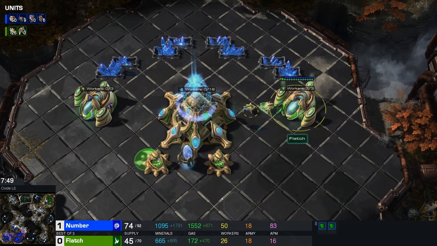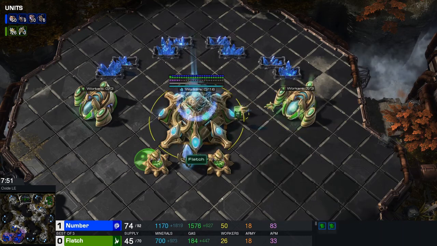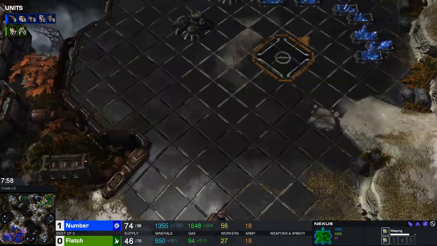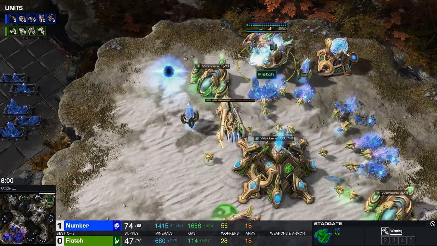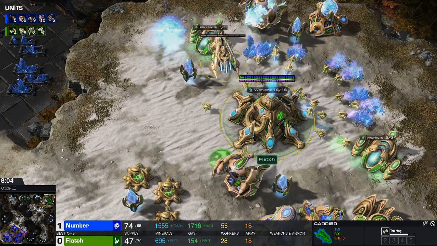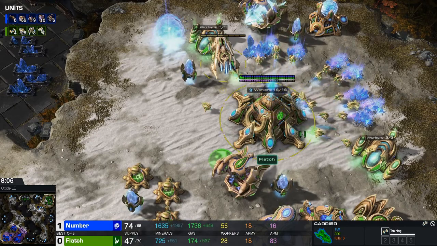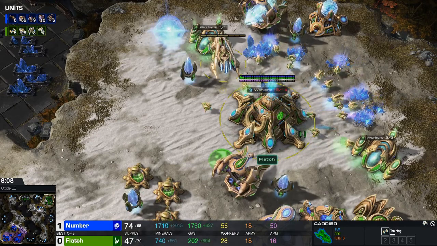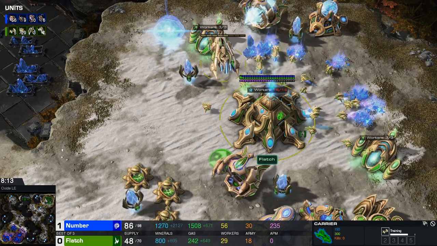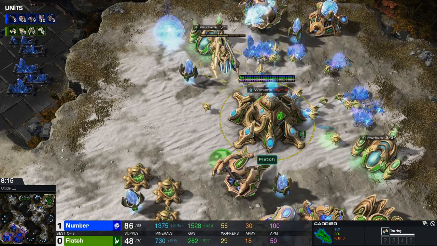I really like that there. Flatch is choosing to focus on getting the Vespine first. He knows that's what he needs right now. Although, if he wants to be able to produce carriers comfortably, he needs to take another base. He has the resources for it. I really wouldn't mind seeing another base come up for Flatch.